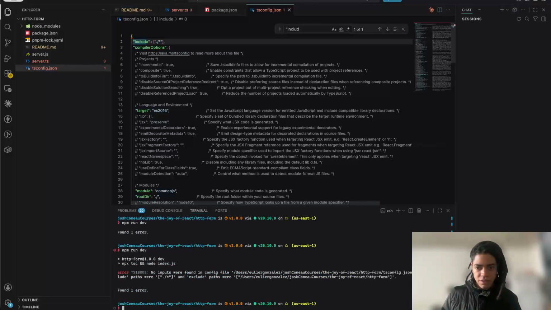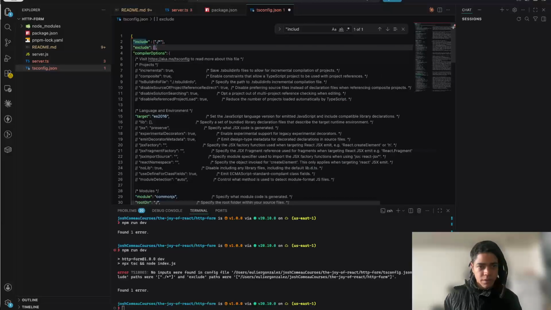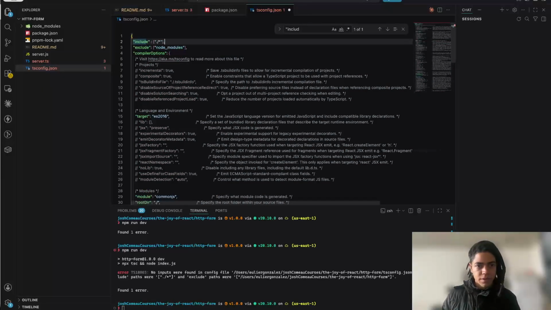And again, still the same. Come on, include and exclude. All right, I do want to include those files.